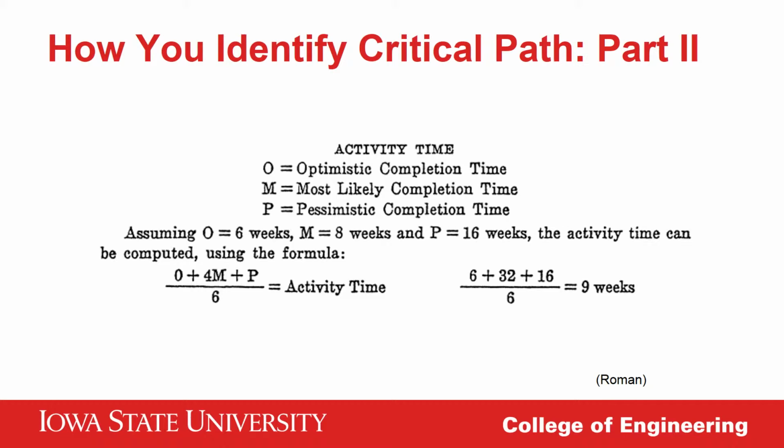This information is then applied to a network diagram like the one we saw on the previous slide. Again, add the durations of the arrows along each path, and the longest equivalent time identifies the critical path. A strong advantage, in my opinion, of PERT is the acknowledgement that task durations are not written in stone. They will vary throughout the course of the project.